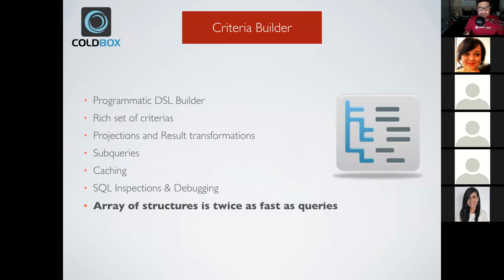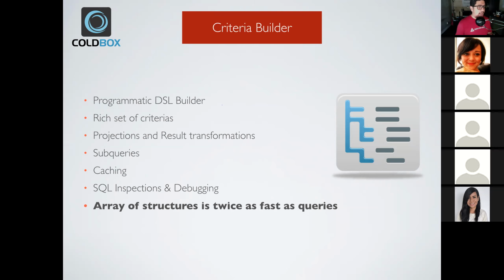So in the criteria builder, especially in CB2, we really focused on how it looked. A really rich set of criteria to create this DSL builder, but that's very fluent and human. It allows you to do projections and result transformation, so you can actually get results in different formats. It will allow you to do subqueries, so you can actually follow the path of SQL as well, so you can get very complex if you need to.